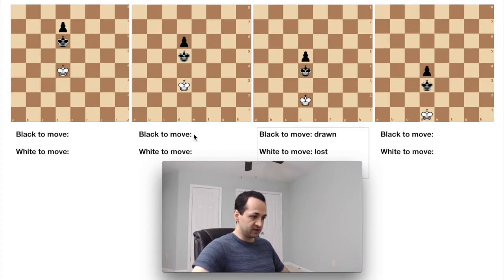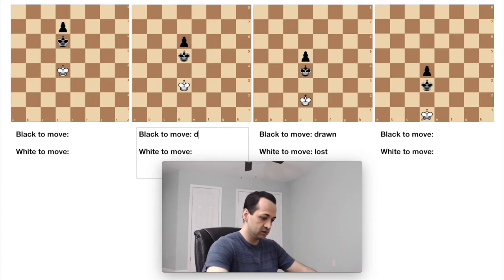Now let's look at the 2nd position. If it's black to move, again, white has the opposition, and at best this would be the same situation. Black can push to come down to the 4th rank, but we know that this is drawn. By the single defensive idea we learned, we can tell that this one is drawn too.